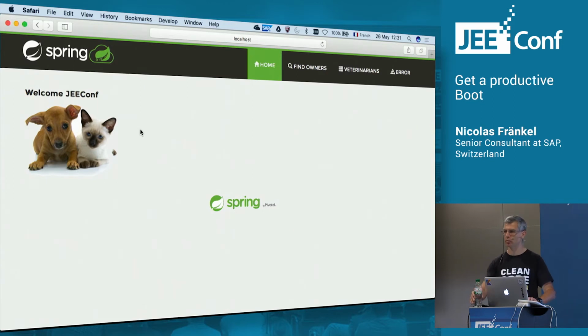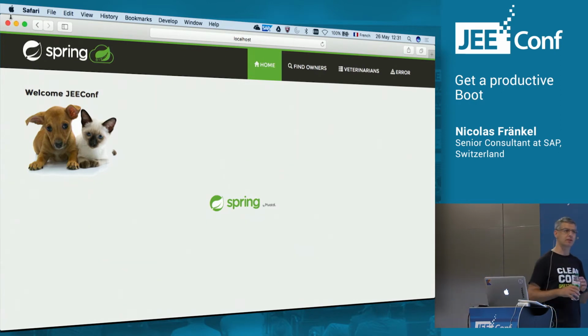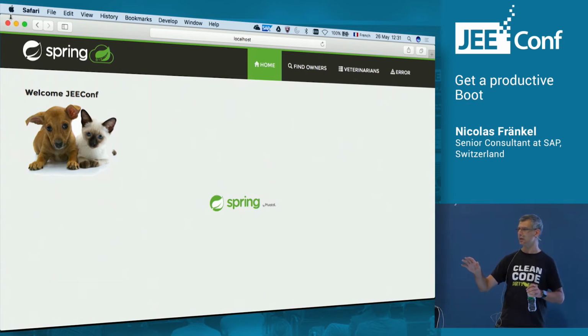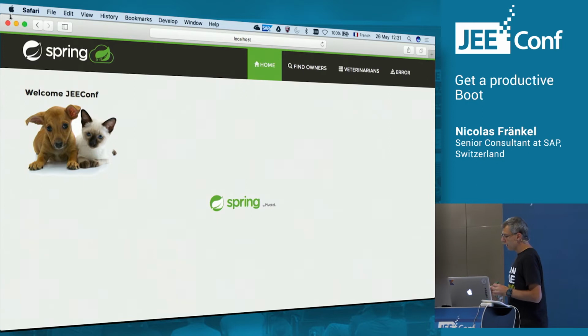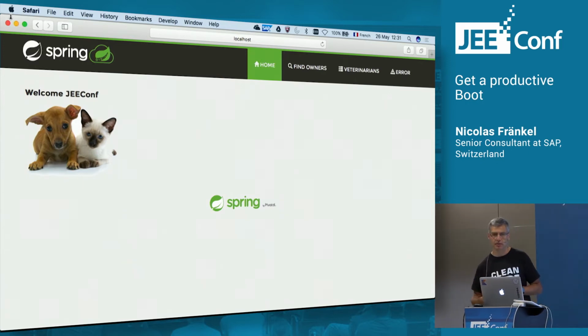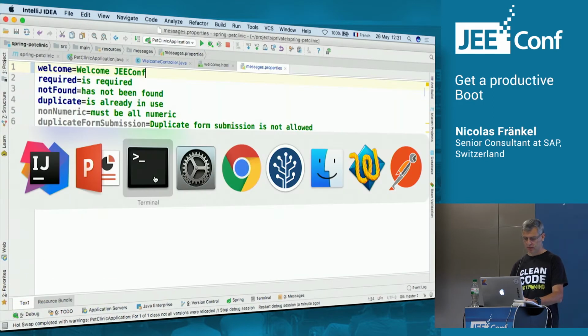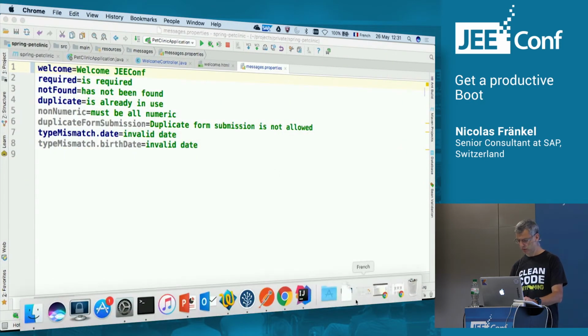Who likes reloading the browser page? Nobody likes reloading the browser page. Who here is already doing JavaScript? Don't be afraid. Yeah, so you are proud of that. And if you have been developing JavaScript, you have live reload. You don't need to reload yourself. It's really great for that. Well, guess what? We have that too. So now there is no more reason to do that.